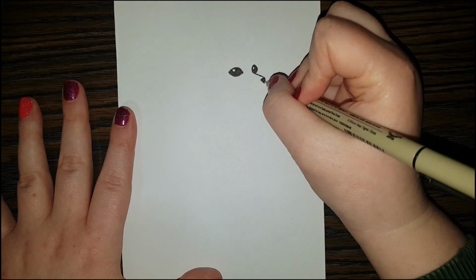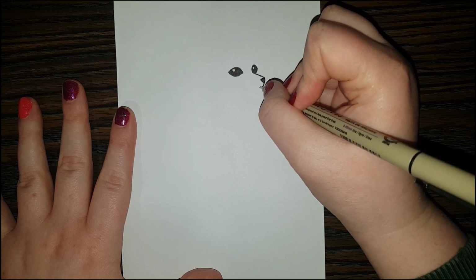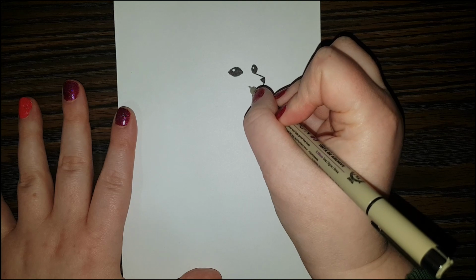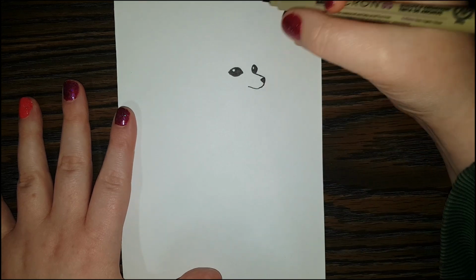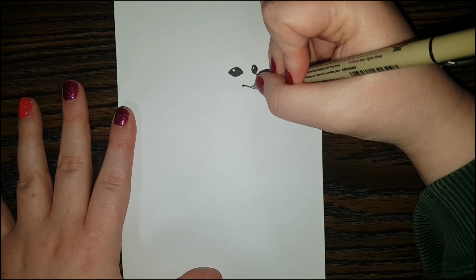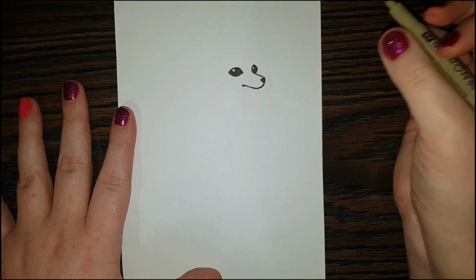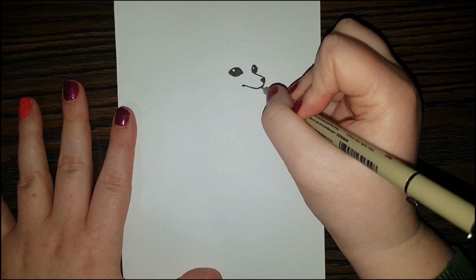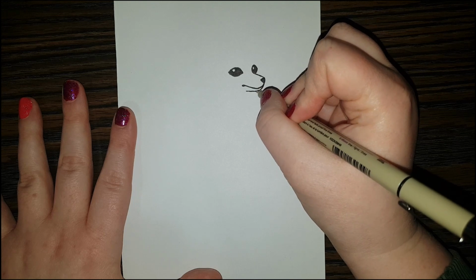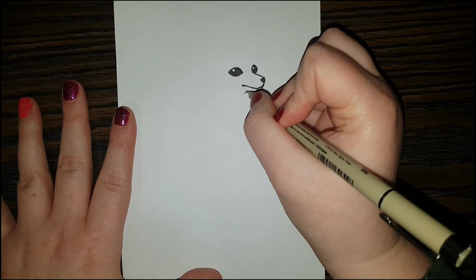Okay, next we're going to come from the bottom of that little triangle nose, and we're going to come on down and curve. And we're going to come up a little bit, and we're going to give him a little mouth, like that. And then I'm going to give him the bottom of his mouth, so we're just following the lines we just made, and come down a little bit.